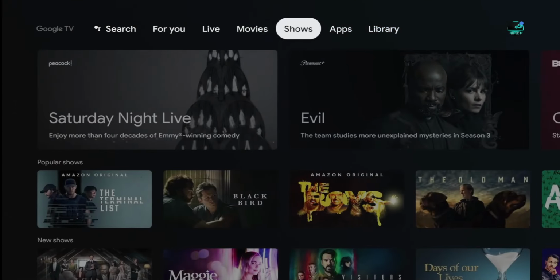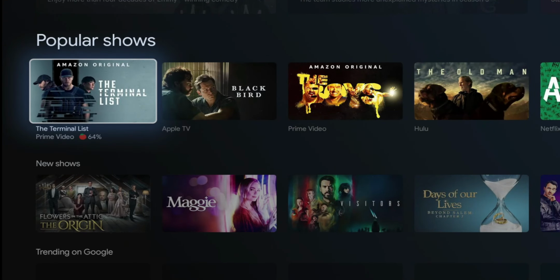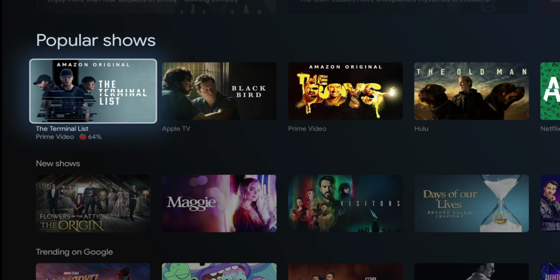So like I said, profiles are a good thing. I'm not a big fan that it requires a Google account, not only for the parents, but for the kids' account. I feel like something as simple as a Fire Stick, where you just want a profile on this device, is sufficient. But in the comments, let me know what you guys think. Let me know if you use the profile option. Let me know if you feel like it's too much as far as requiring you to add a Google account, which I think is just overkill just for adding an account for someone else to have a different experience.